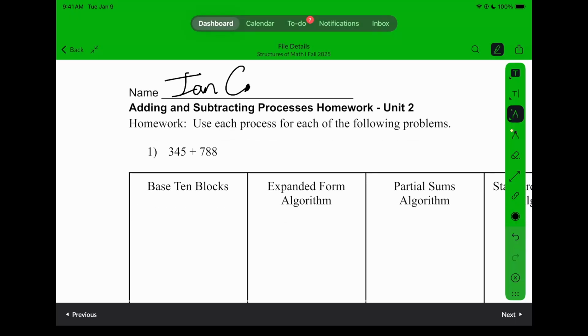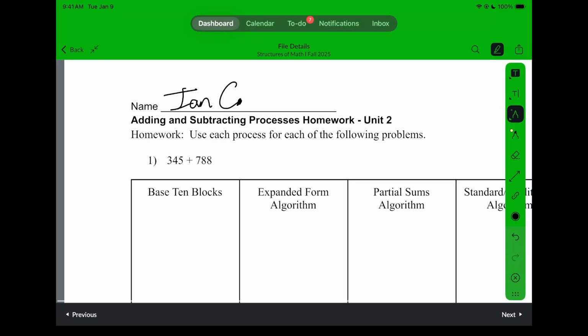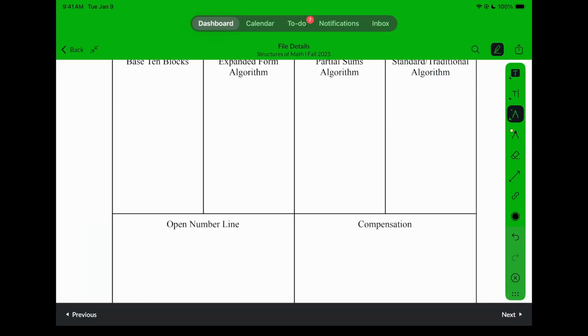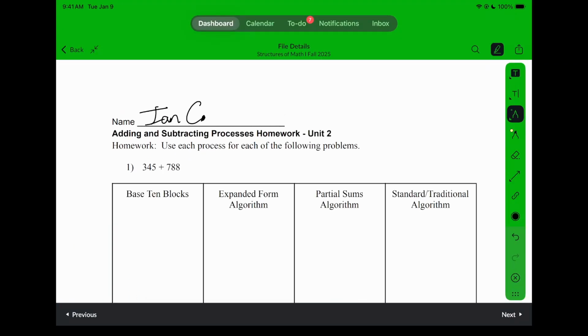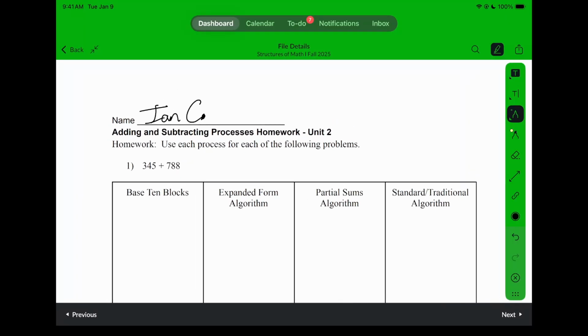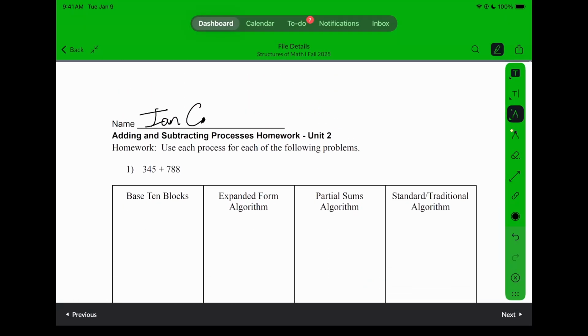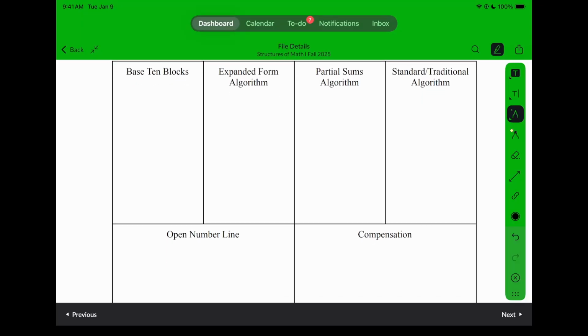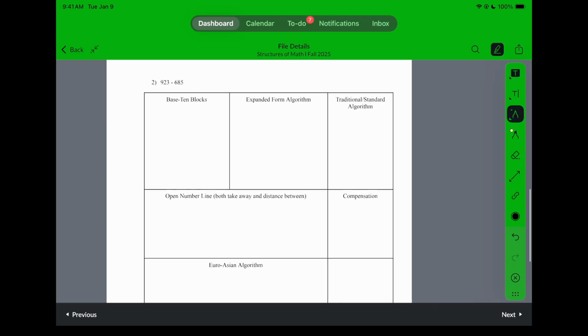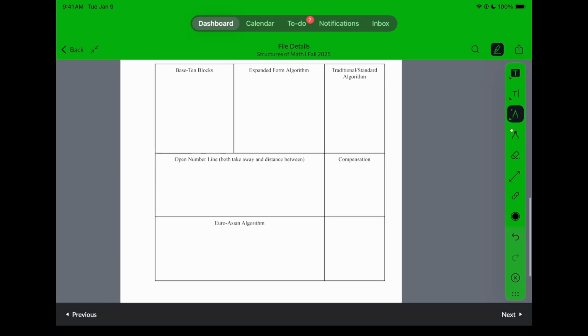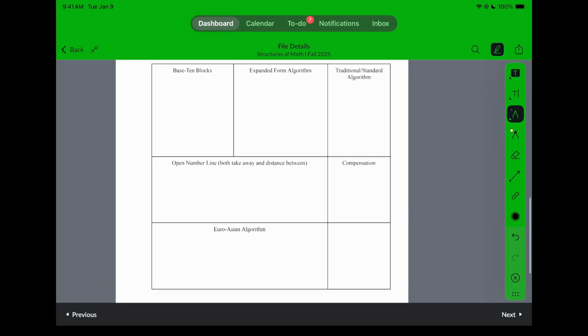This is a refresher on the adding and subtracting processes. You're going to need to know all of the processes for the final exam for addition, subtraction, multiplication, and division. Multiplication, division, that'll come later. Right now is addition, subtraction. Just a quick recap to show you before I start anything. These are all 6 processes for addition, and then all 7 processes for subtraction, like their names.